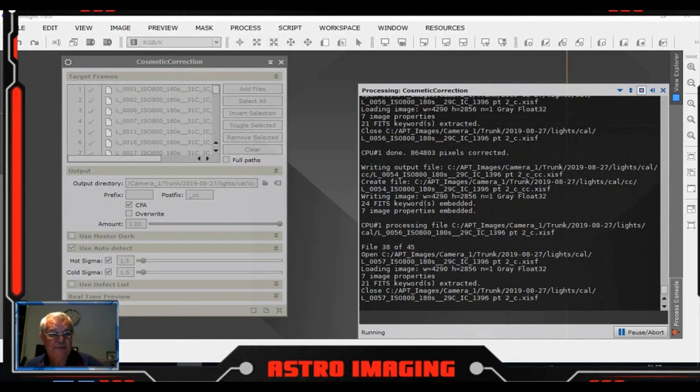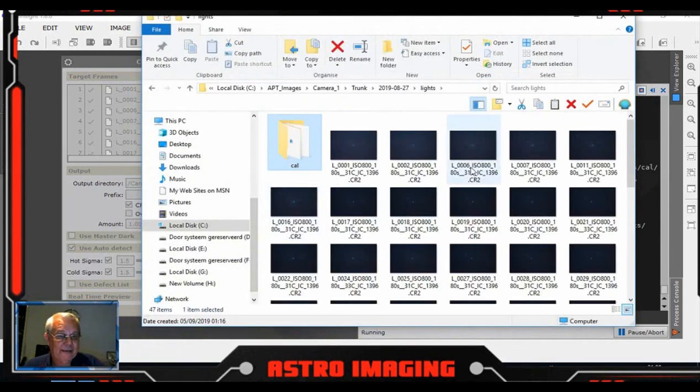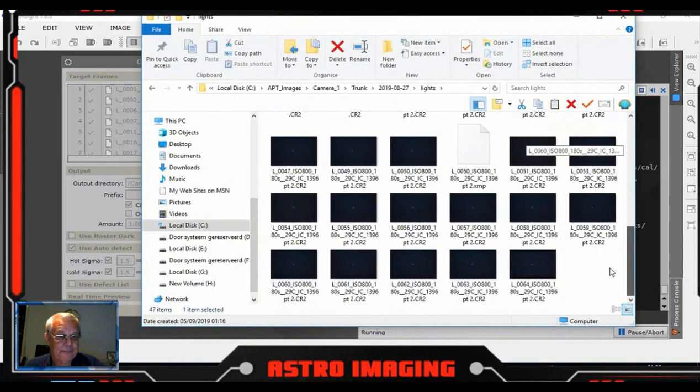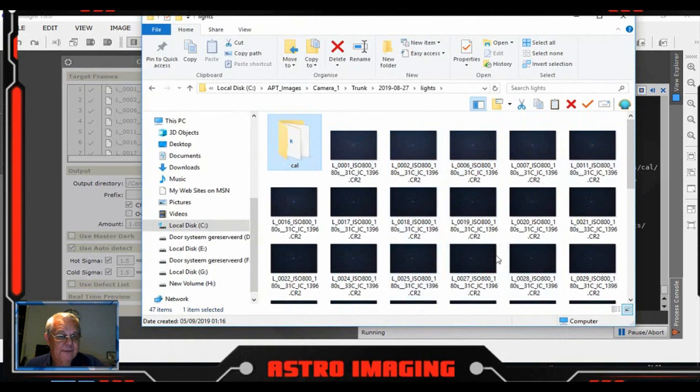And as you saw before, what we do is we're going to debayer them. Once the debayer is done, we do subframe selection. Using the subframe selector, we add all the debayered files from both days, one day, 2 days, 3 days, depending upon how many you've got. I use the subframe selector to choose the images that I'm going to put through into the final image. Hopefully, looking at the data on the screen here, it doesn't look too bad. So we shall see.